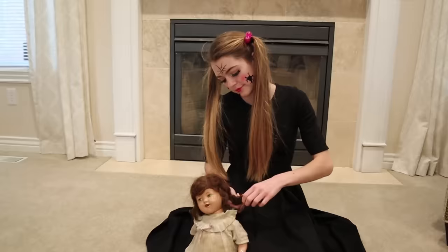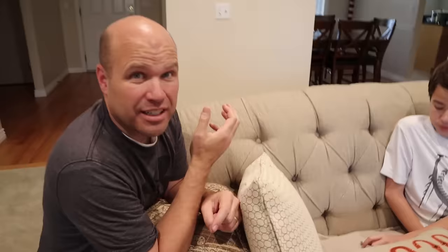Check out her eyes. Her eyes just started changing. Oh my gosh. What is that? What's going to happen to Jordan? I don't know. Does anybody have any ideas of what we should do? I'm thinking she's turning into the doll. I think she is too. But Skorry said, I don't know how we reverse this.